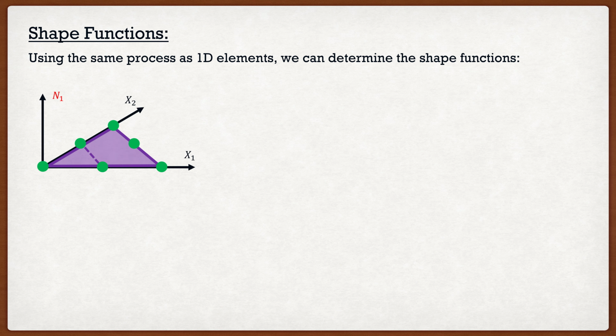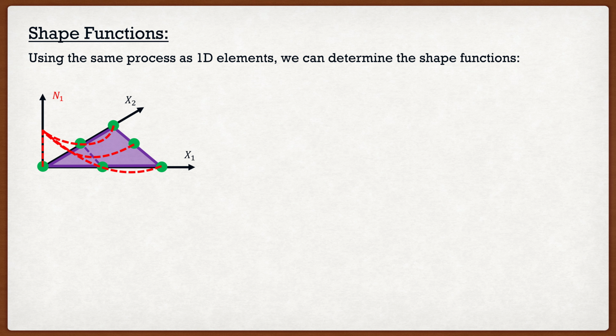So if we were to look at the shape function n1, which corresponds to node 1, the same rules apply here, except things get a little bit more complicated. So of course, it has to have a value of 1 at node 1 and a value of 0 at the other nodes. Now, of course, a linear approximation would never be able to do this. This is why we go to a quadratic approximation.